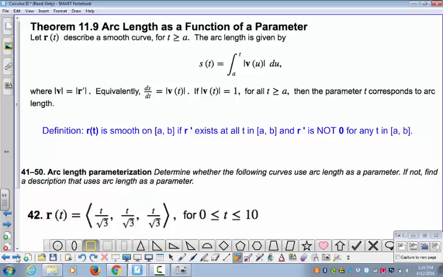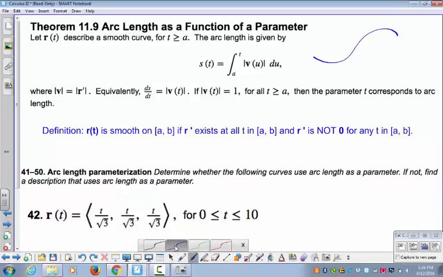Let me say one other thing before we actually do it. If you have your curve, I should draw it up here. If you have your curve like that, and this is t equals a, that's the start point. Actually, let me make it s. I'm trying to point out some of the benefits if we have an arc length parameterization. I can use a here, because s goes from a to b; this dummy variable is u. So if s goes from a to b and it's an arc length parameter, what that means is the length along the arc can be found really easily. What would the length along this arc be, if this is an arc length parameter and that's a and that's b? That distance along there, what would that be?